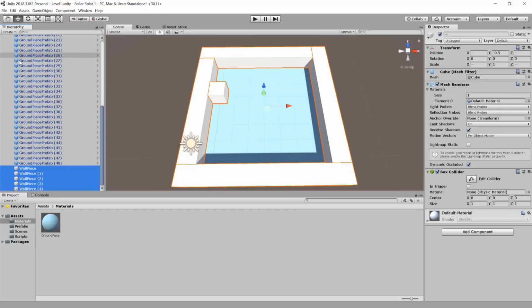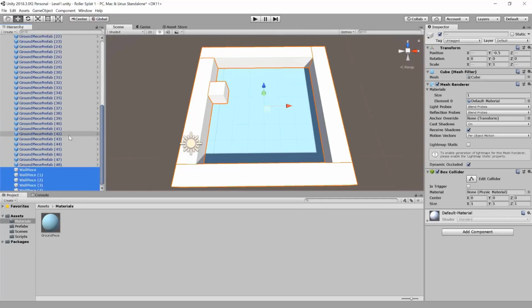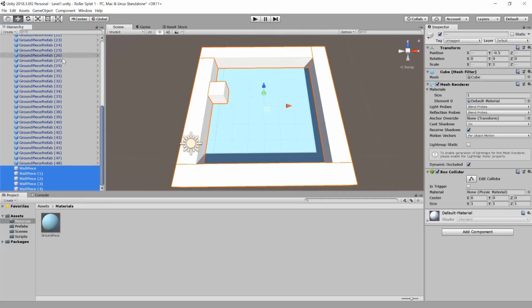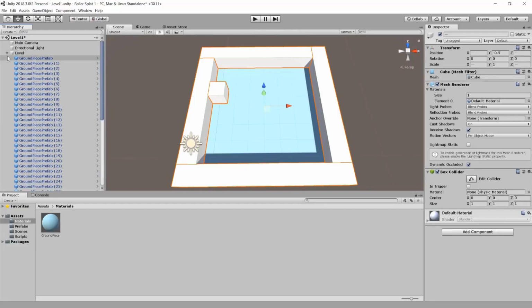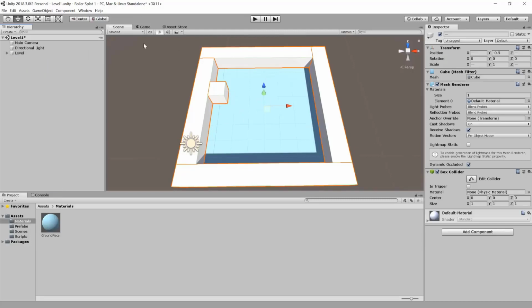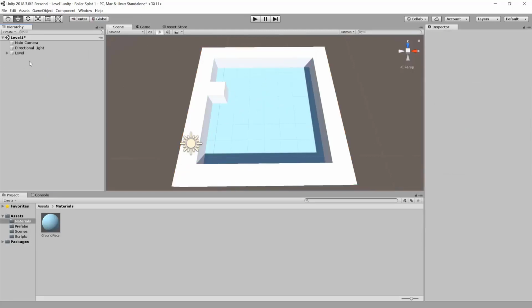So I'm just going to drag them into the level. You can see now they are in there because I want to have everything that is within the level in that folder, at least from a level perspective, everything that should be stiff and fixed, because these things are fixed, but our ball should be moving, so we will leave our ball outside of this folder. Okay, so now let's go ahead and just create the level.